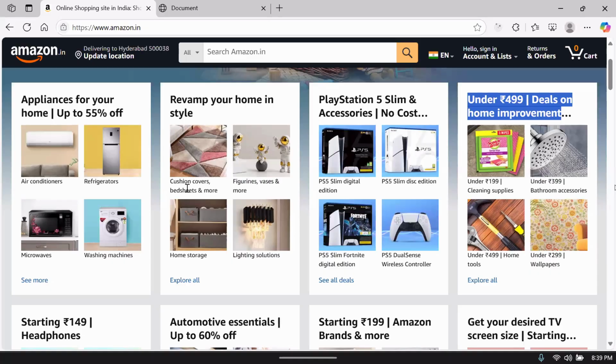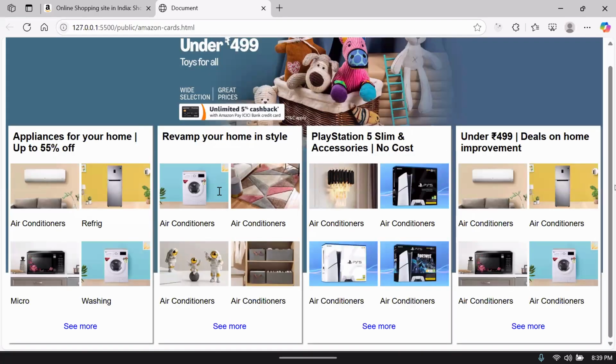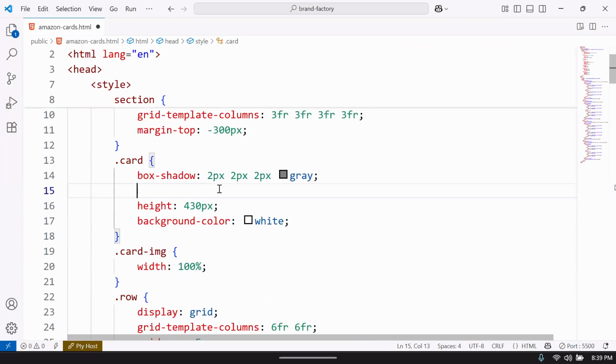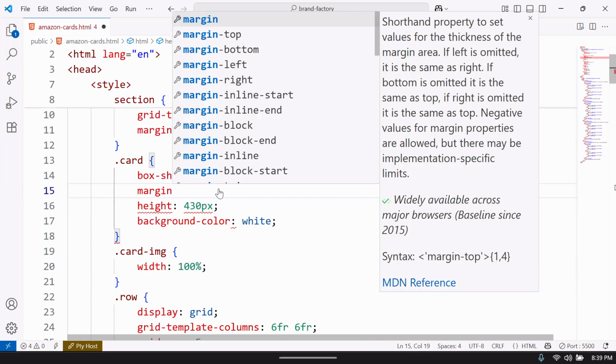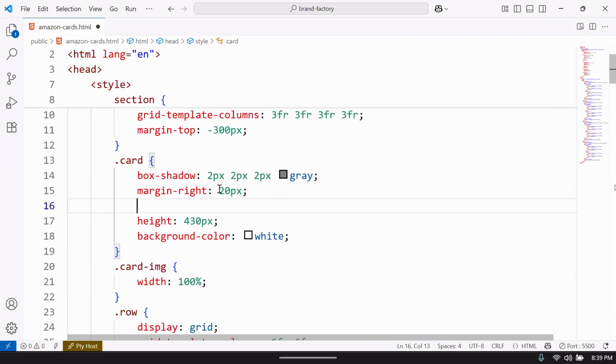Margin, how much? Suppose instead of giving all margin, margin right is 20 pixel. So margin left is 20 pixel. That means you can add some margin like this. I think 10 pixel looks fine. Then it will put like this.